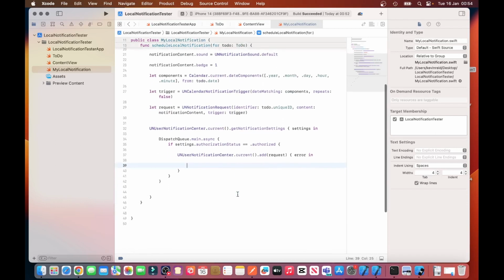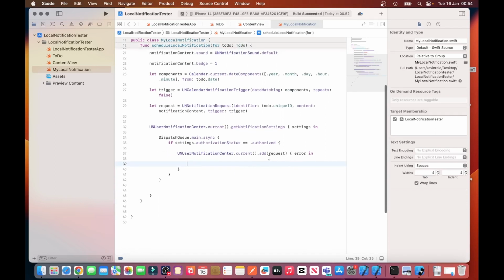So what this is doing on line 37, if we're authorized to interact with the notification center, that means the notification that we created can be stored within the notification center .current.